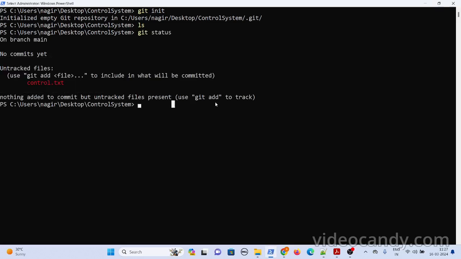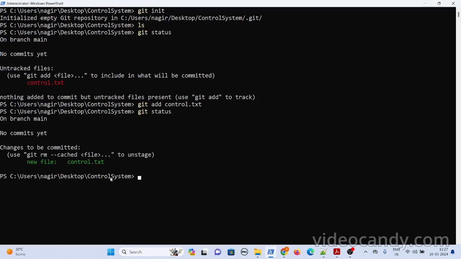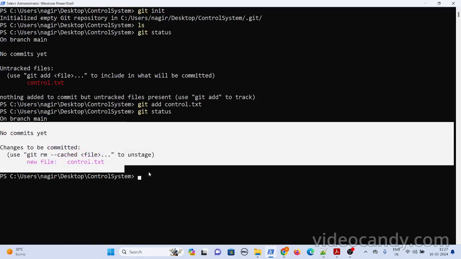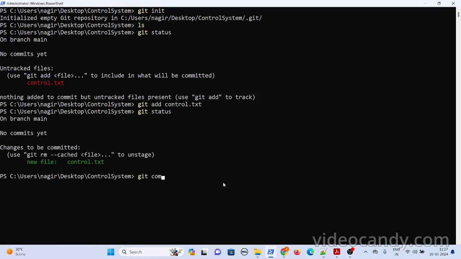So first I have to move this file to the staging area. When I move it to the staging area and run git status again, it is in the staging area and you have to commit it. I'll commit with the message: added control text file.